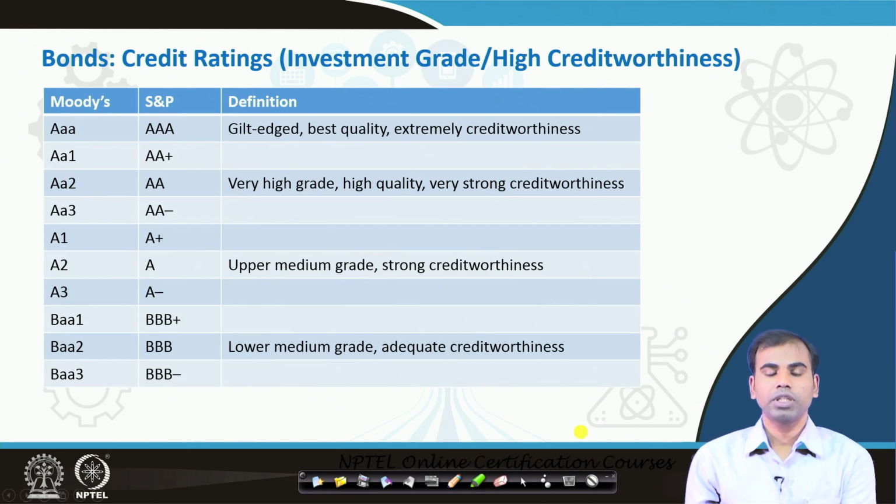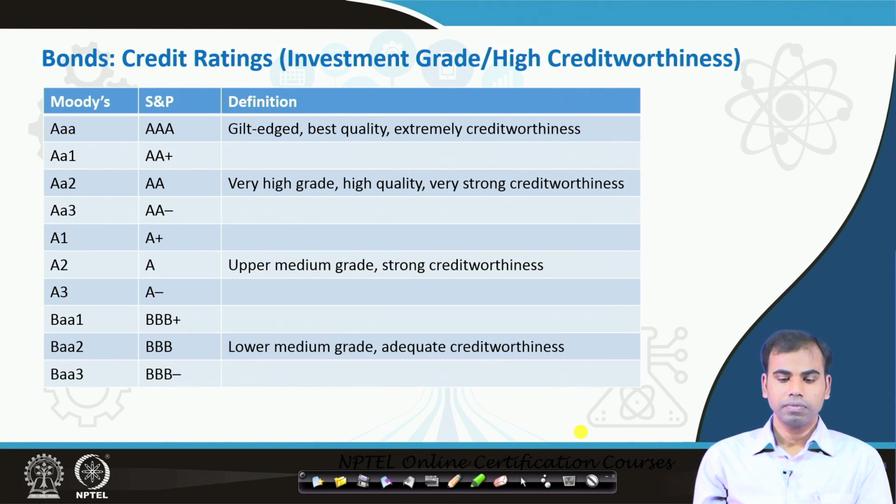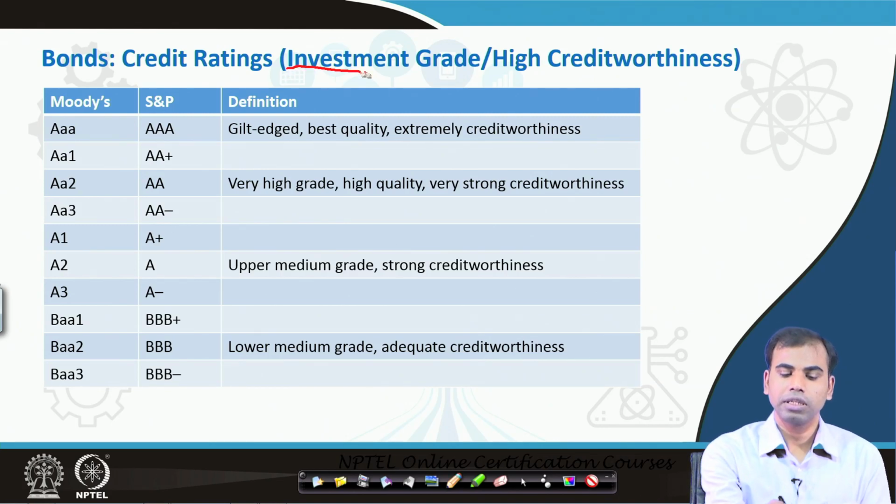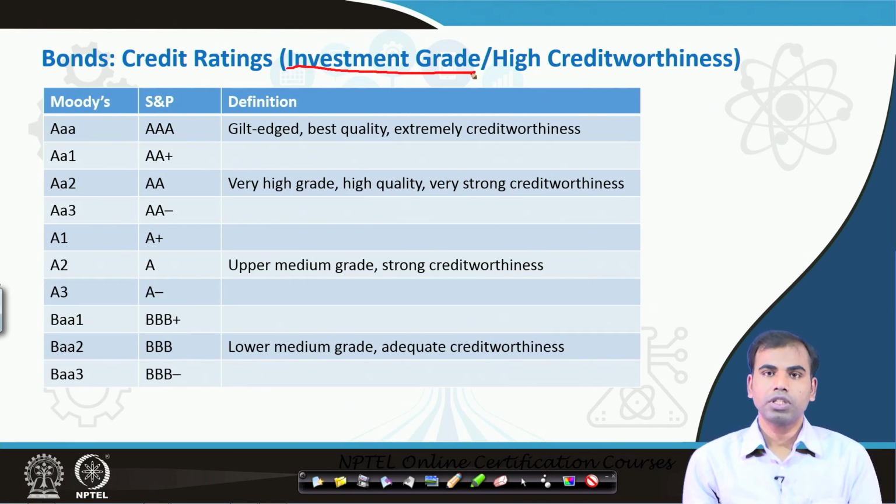When we talk about the credit worthiness of the bonds, credit worthiness is recorded or represented in terms of credit rating. There are certain credit rating agencies in the financial world who give credit ratings to different financial instruments, including bonds. In this case, there are two categories of credit rating of bonds. The first type of credit rating is indicated as investment grade, which indicates high credit worthiness of the financial instrument or the bonds, and these are as follows.